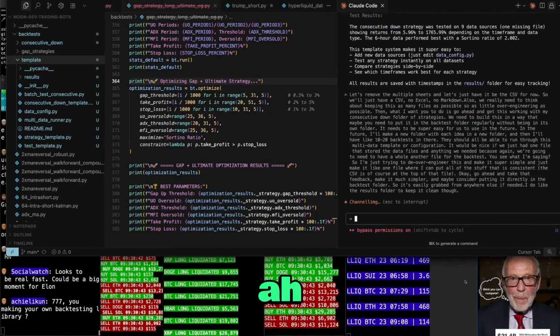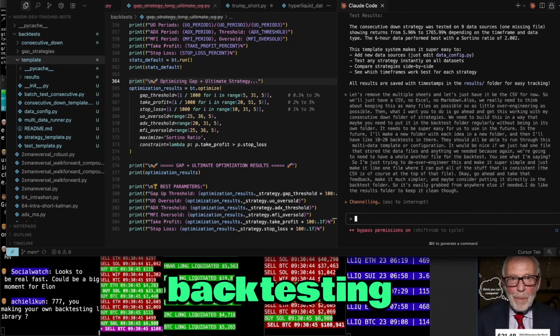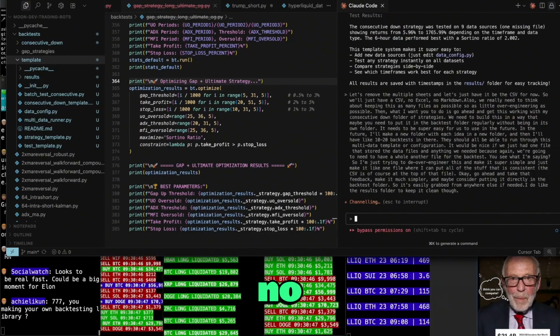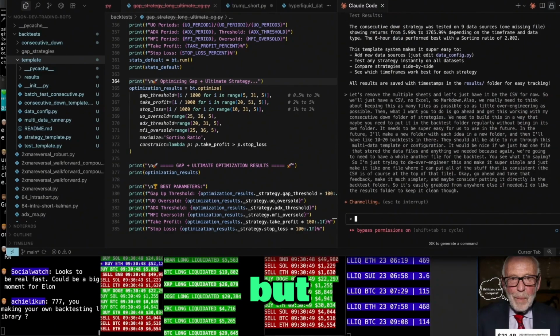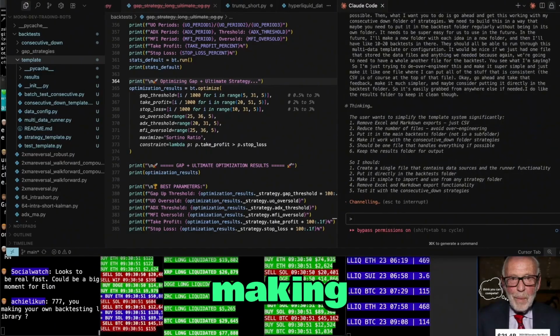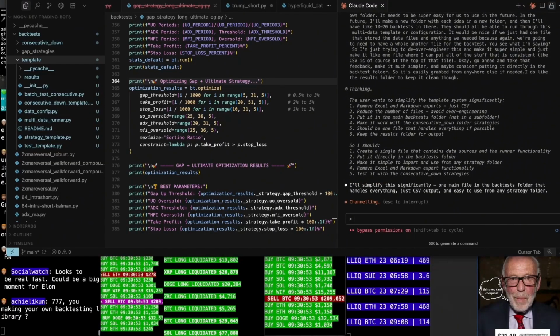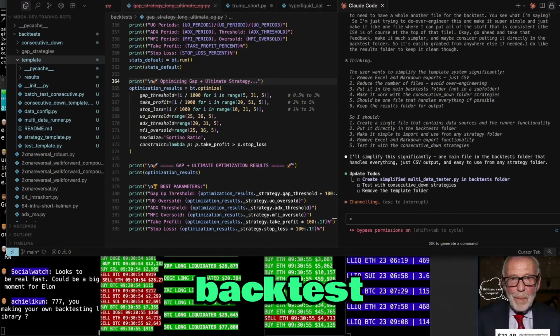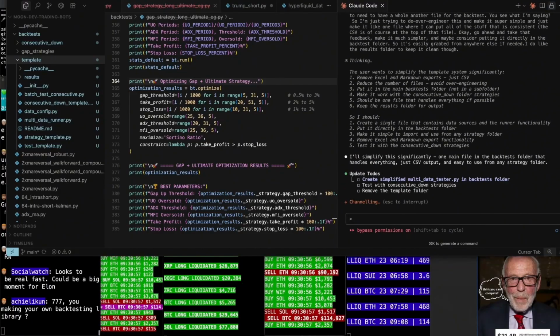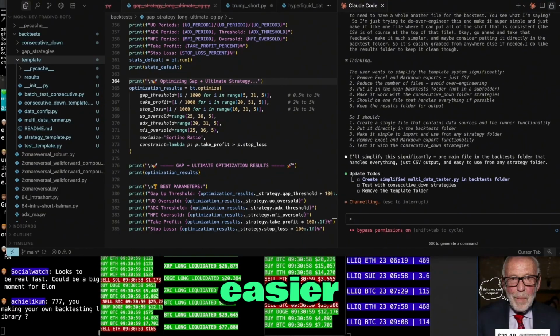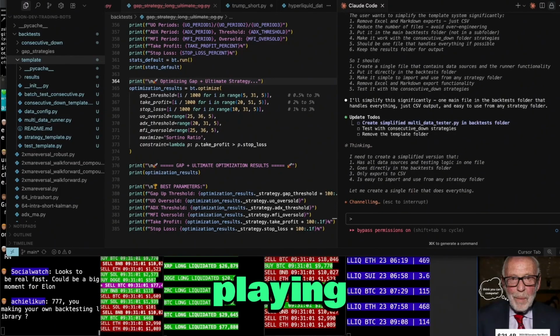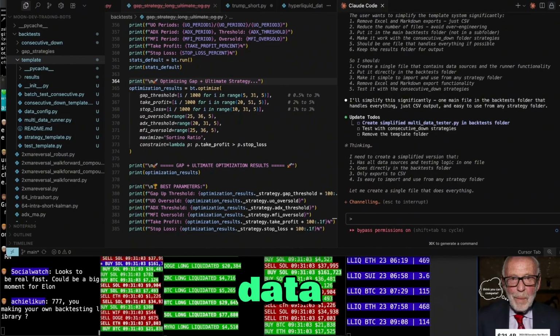777, you making your own backtesting library? No. Not doing that. Not doing that. But I am making a way to backtest a lot of data easier. So I don't have to keep playing around and be like, okay, I'm gonna test this data, this data, this data.